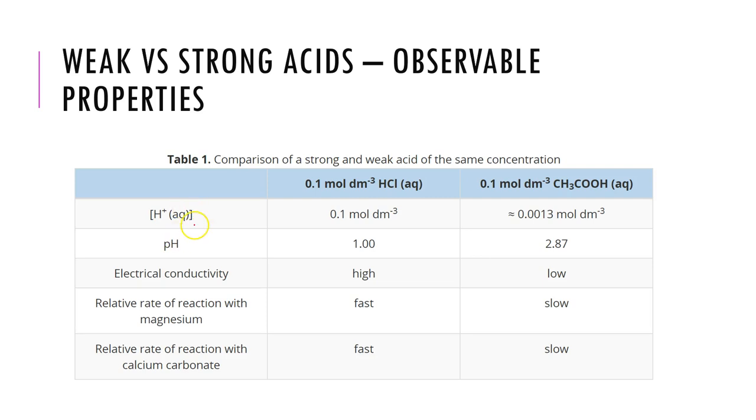Okay, so our concentration of hydrogen ions, aqueous hydrogen ions, so H3O+, in HCl compared to ethanoic acid, and then the corresponding pH, you can see this is much higher. The electrical conductivity of the strong acid is higher, and the rates of reaction will be generally faster because we have more ions in solution already available to react with our metal, and then the reaction with calcium carbonate will also be fast. When we have a weak acid, we have these slower rates, which could indicate a lower concentration, but that's not the case. In this case, it's a lower concentration of H3O+ due purely to it being a weak acid, so it hasn't fully ionized. Okay, so that's it for weak acids and weak bases.